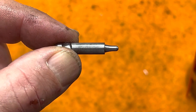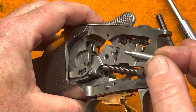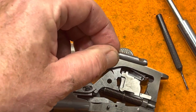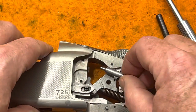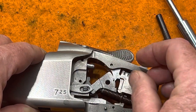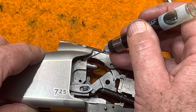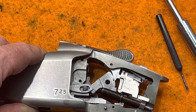Now put them back into the receiver. The top firing pin goes in first into that hole. Put a little bit of CLP on it for lubrication and protection, then slide it in place. Notice the groove in the pin — if you pull it back a little, that's where the pin going into the side hole will hold it in place. Push it in with the groove aligned in the right orientation.